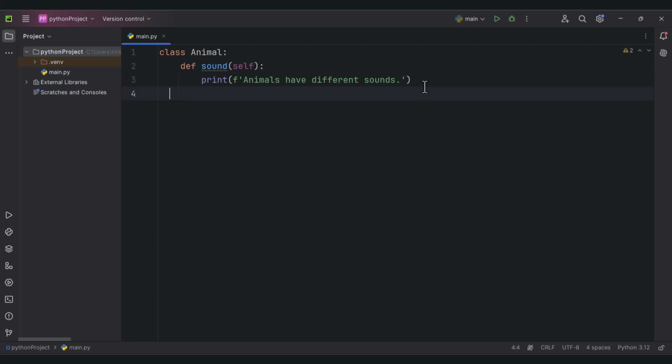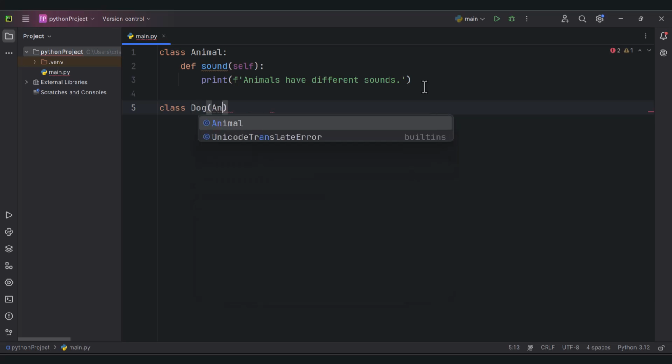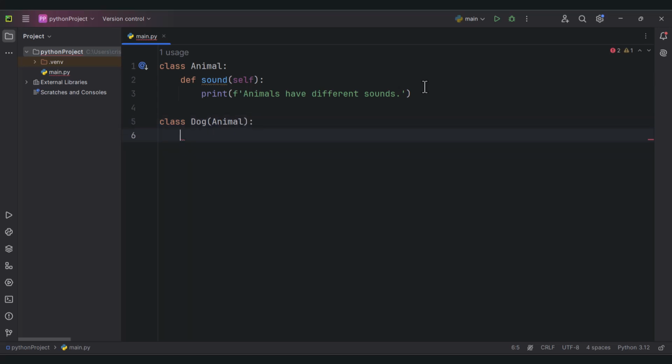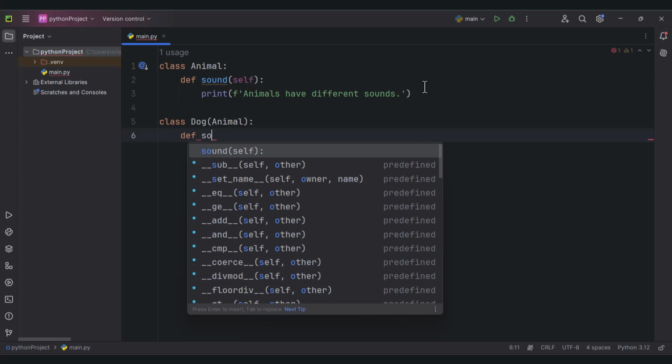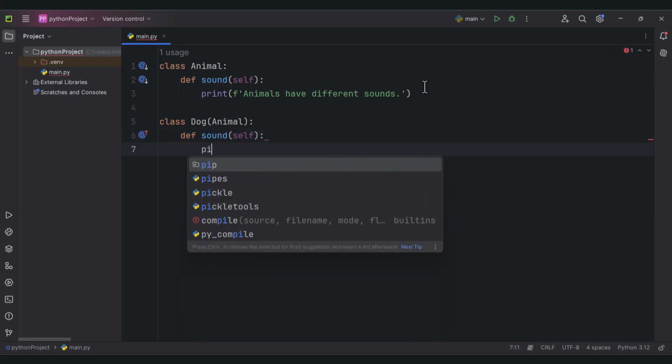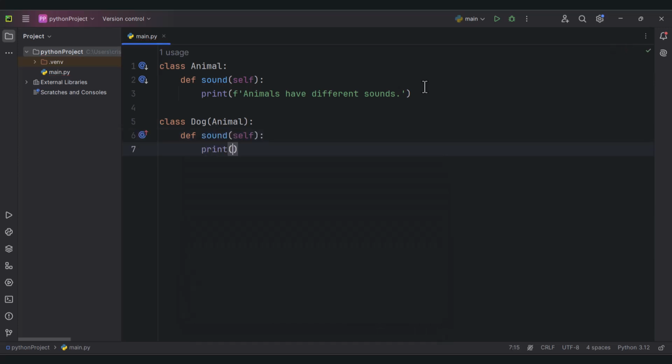Let's go down here. Let's create another class, Dog, which is going to inherit Animal. We're gonna have a def sound, and it's gonna print the dog barks.